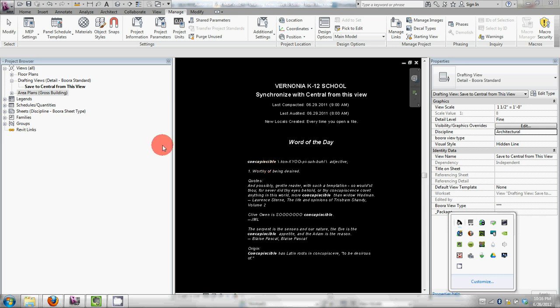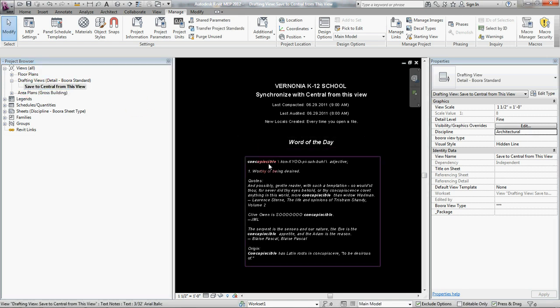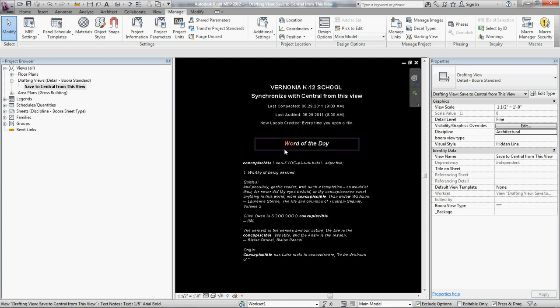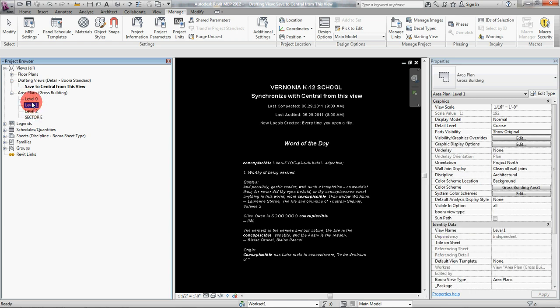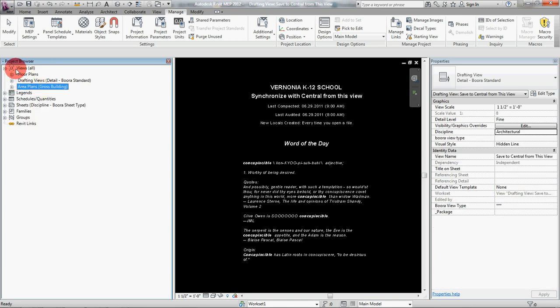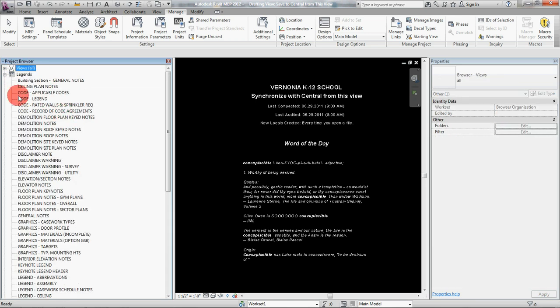And we're back, hopefully. So I've deleted all the views. Almost all the views. I saved these couple floor plans here, and I forgot to mention you need to save the drafting view that has the saved central view, just because it's nice just to leave this. Revit won't let you delete a view you have open, and this is the view you want to have open, so don't delete it. And then I saved these floor plans because they seemed cute and innocent or something, so I spared them. Anyway, so we're done with deleting views, and then we can go on to deleting everything else.